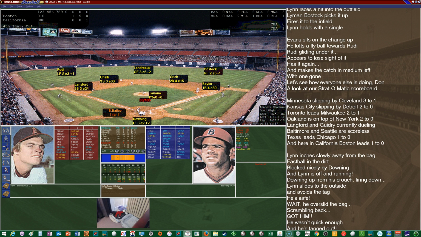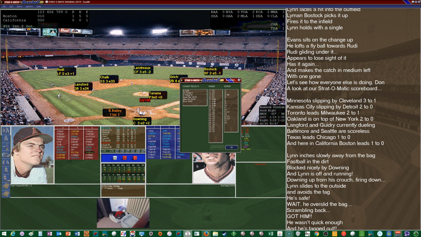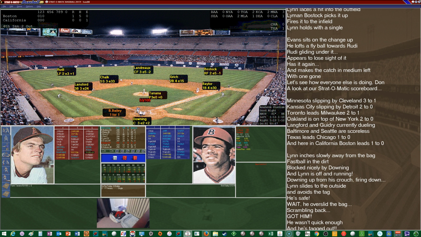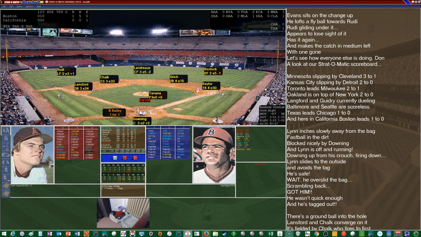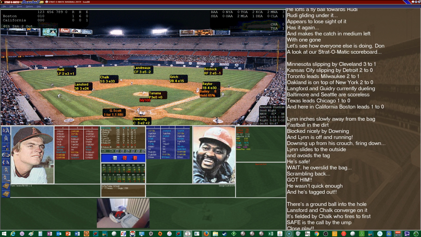So Bob Bailey up now. Still up, 1 for 1. That'll be a ground ball to Chalk. Oh, and Bailey's going to get his second hit of the day, so a banner day for Bob Bailey. So Bob Bailey on his second hit of the day. So Bailey's 2 for 2.